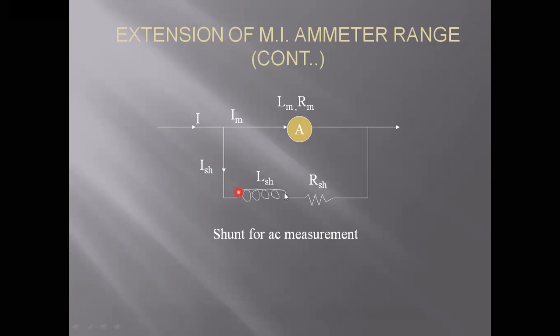Now, here, while placing the shunt here, it is a coil. So, I will have resistance of the shunt coil and inductance of the shunt coil taking into picture. Why again? Because we are trying to measure AC currents. Here our I is an AC quantity. So there is a split in currents, IM and ISH. ISH will be more because RSH, the resistance of this, is going to be small. And we have again I flowing into the load.